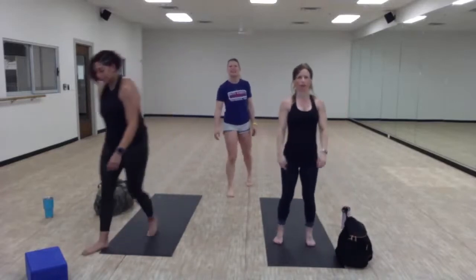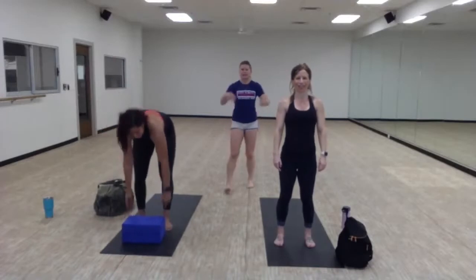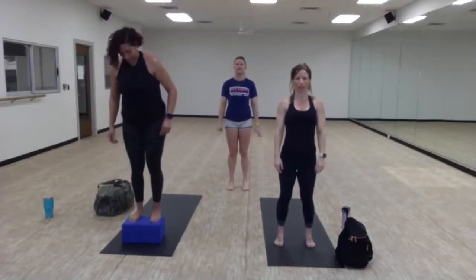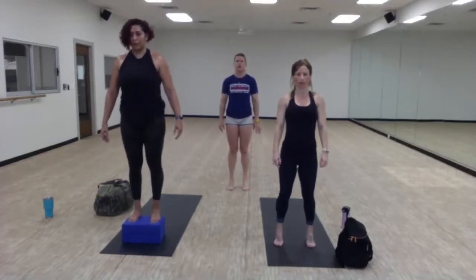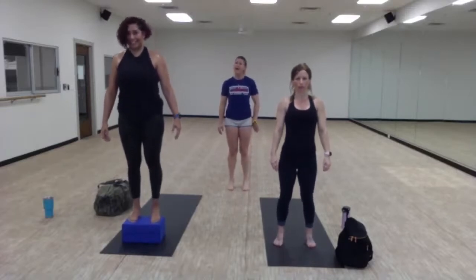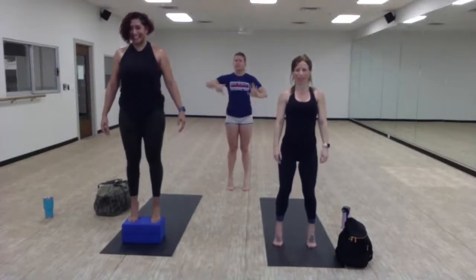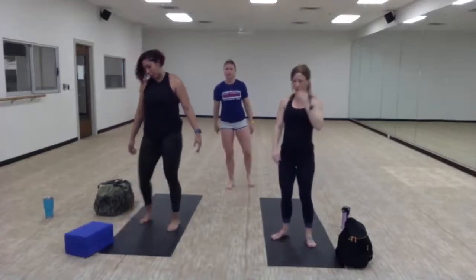You have 8 calf raises. Are you ready, Cooper? Are you ready, Rebecca? Let's do 8 of these together. Here we go. 3, 2, 1. It's up and down. 2, 3, 4, 5, 6, 7, 8. Push that object out of the way. If you had it, get on the floor.